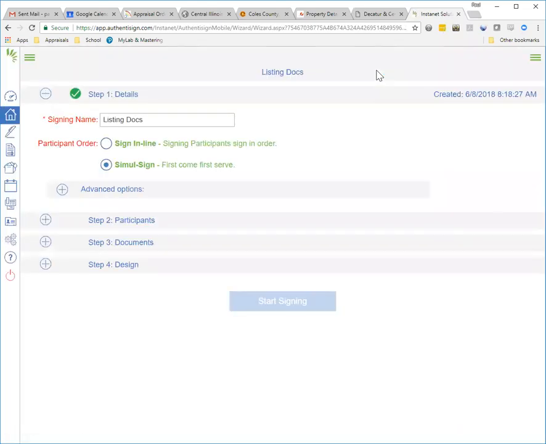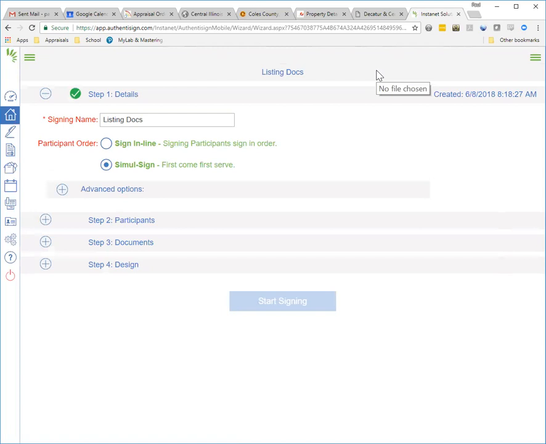You know, hopefully when this house sells, you could have a signing for the purchase contract there. You could have signings for signing off on repair addendums and home inspections. One of the classes that we're going to do next week is called Authentisign Anything, and we have some participants that are using this and really utilizing Authentisign.